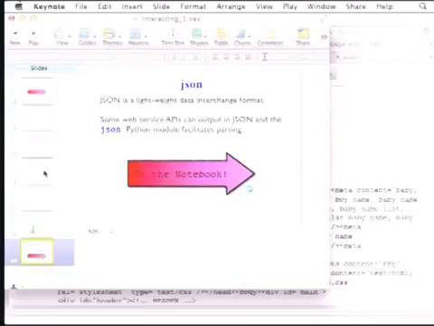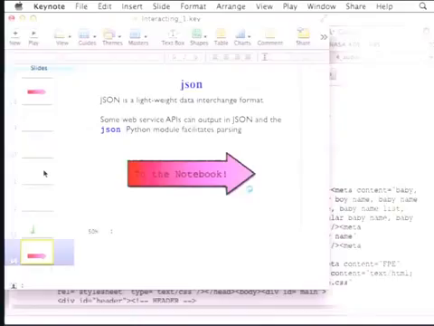But quickly, I wanted to introduce you to JSON, which is JavaScript object notation. I don't know what the N is for. Paul, do you know what the N is for? JavaScript object. Anyway. Okay. Well, it is what I think is the best case scenario for if you want to talk to another computer.